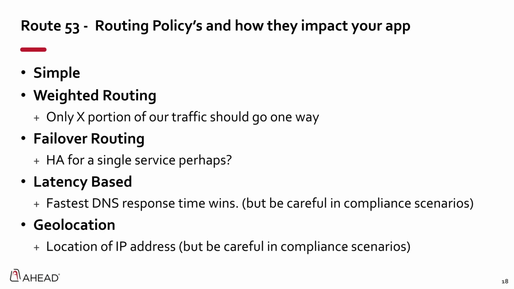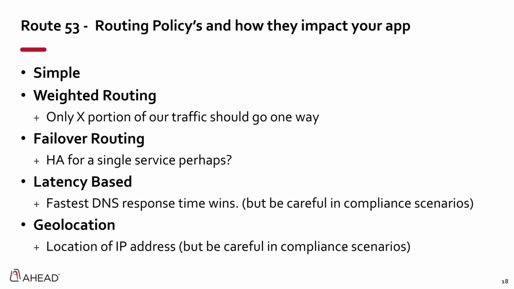Like, let's say you had a jump host that you needed to get to, and that was running in a public subnet or something like that. I would leverage failover routing to ensure that you have the capability to access at least one of the jump hosts at a time if you needed to get into your environment. Not a bad use case for that.